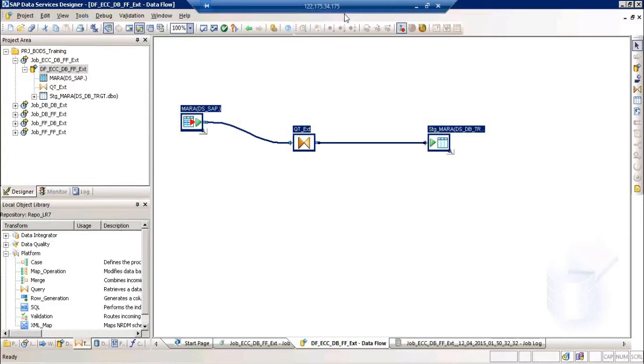Can we extract extractors from ECC to DDS? Yeah, to LIS underscore. See, the basic reason why we do that is, these extractors are a view kind of structures that are built on the SAP systems where you say that you pick a few columns from this table, columns from this table, this is the join relation. So, sometimes when you are exactly looking for that data set, and you don't want to apply the similar joins on the data services side, you can go and directly get the extractors.